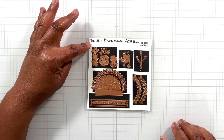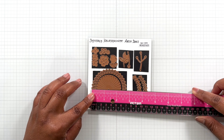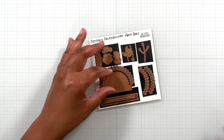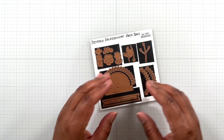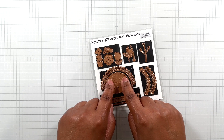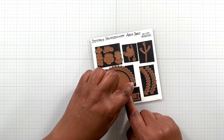The first item is the Stitched Kaleidoscope Arch dies — two and three quarters of an inch wide by two and seven eighths of an inch tall. With this die, the stitched element is something you can either choose to use or not. I did both examples for this video: a version where I used the drop-in when I cut it out and stitched it, and also where it is solid.